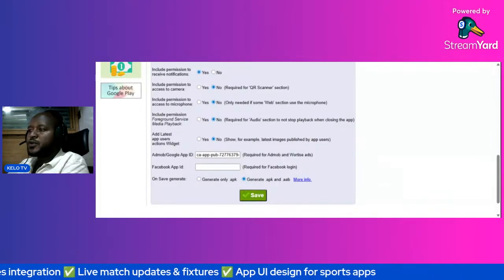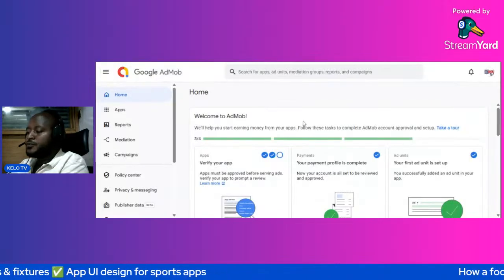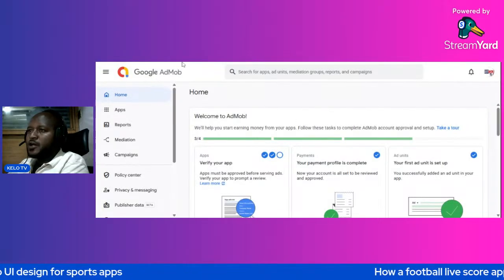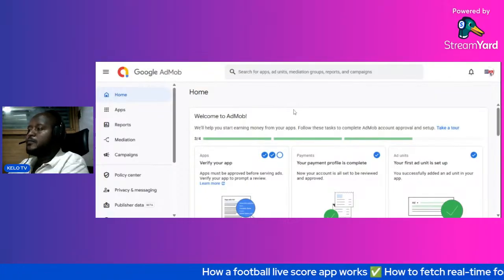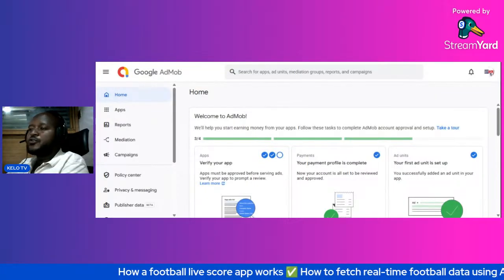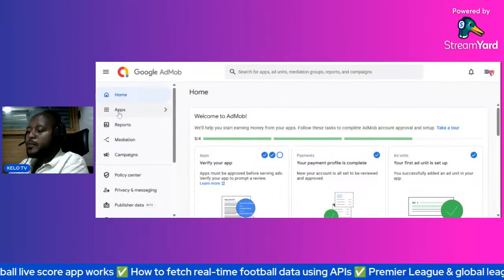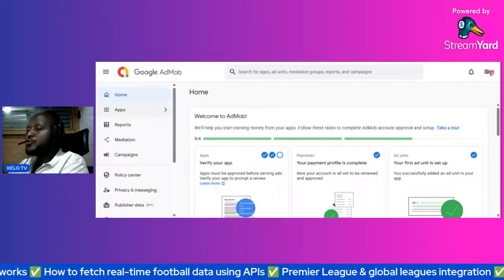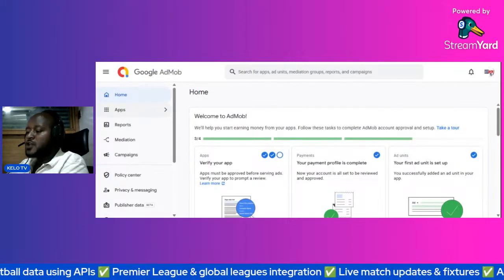Okay. So here you can see this is my AdMob account. What you need here is to go where it says app. That is if you have already created the account and the account is approved.